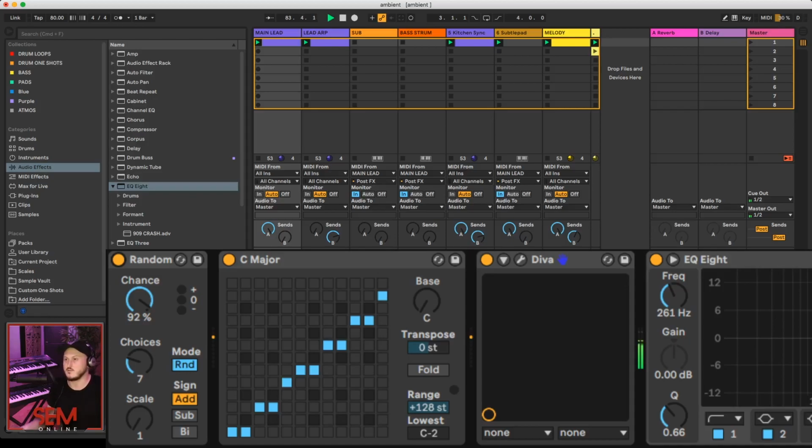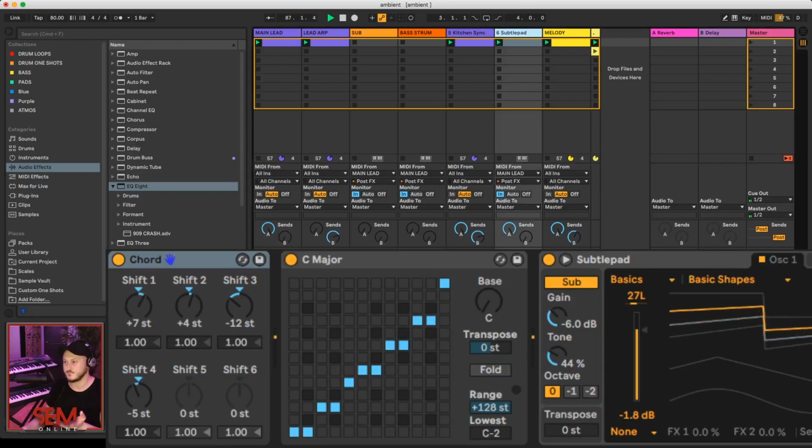So we've got this one instance of C3 that is now creating its own bass line, a rhythmic bass line, and also these chords. So we're composing without actually composing.